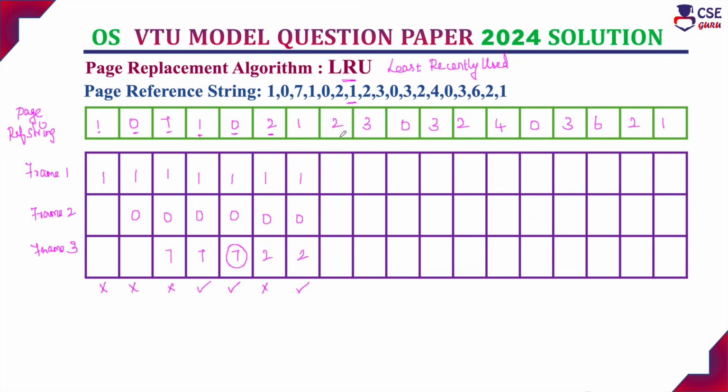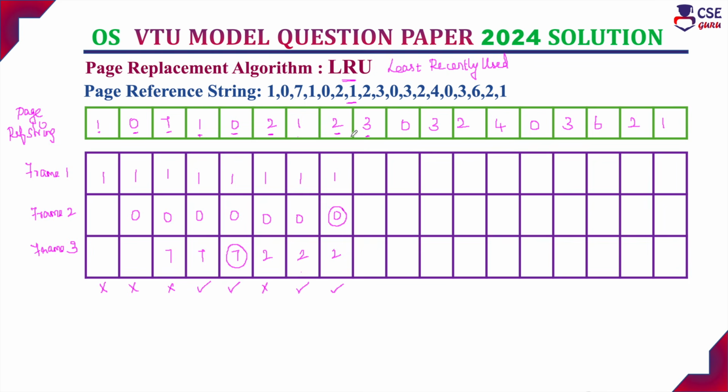Okay. So 2, if you are considering it, is available, so this will be considered a page hit. So 1, 0, 2. Next, page 3 is not available. So least recently used in the sense, here 2 is recently used. Next is 1. So 2 and 1 you should not replace. So the victim page is 0.